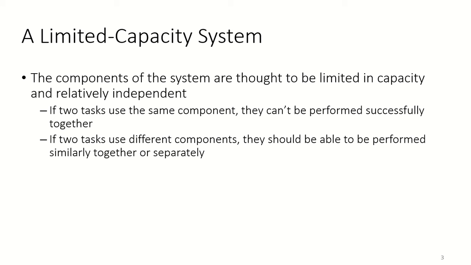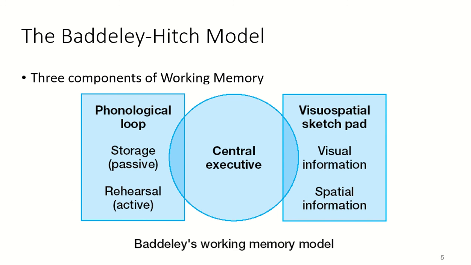Now, the limited capacity part is also interesting when we look at it more closely. In short-term memory, there was just this overall capacity. In the working memory system instead, there are different components within the model that handle different kinds of information, and these components are relatively independent of one another. Let me first show you a picture of the model, and then I'll talk about what these components do and the logic behind this. So here's what the model looks like. There are 3 parts: 2 are really the functional parts, and the third part integrates information from both of those other 2 parts.